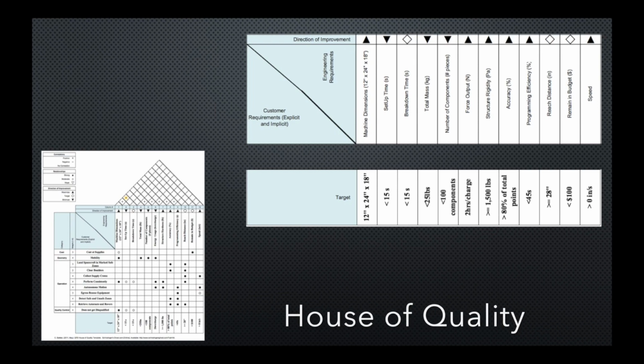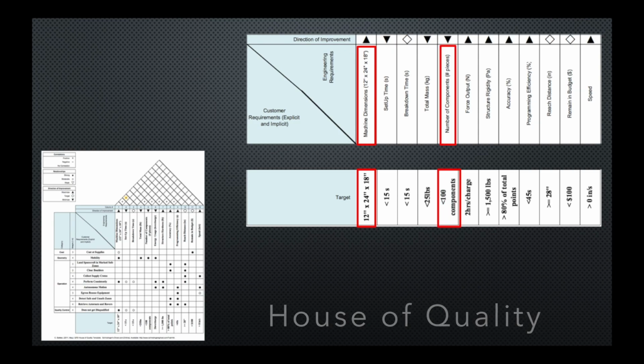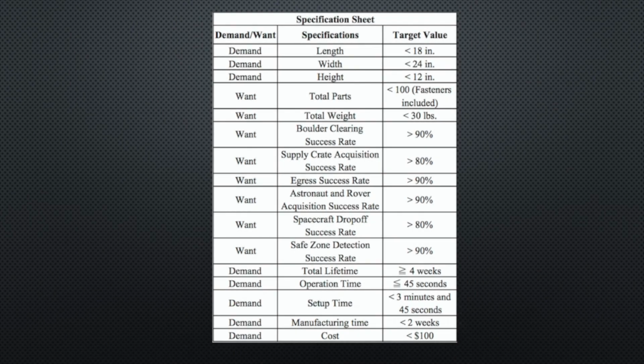House of Quality was created to assess customer needs and relate them to the engineering requirements. Important engineering requirements that stood out to us were that the machine had to be within the dimension limit of a 12 by 24 by 18 inch box, and keeping the number of components to a minimum. The House of Quality led to the creation of the specification sheet.